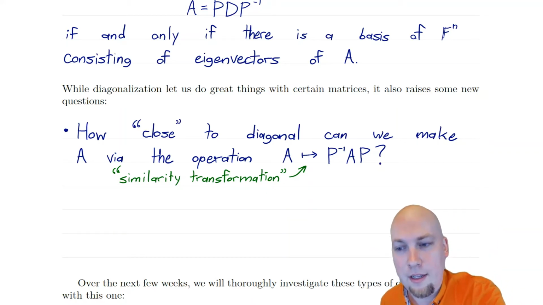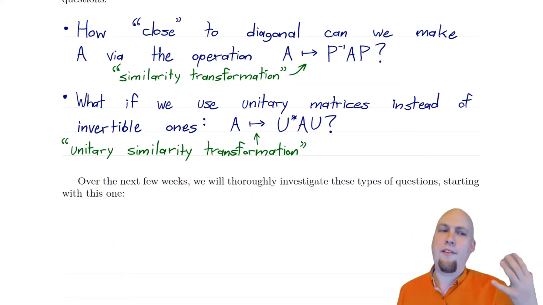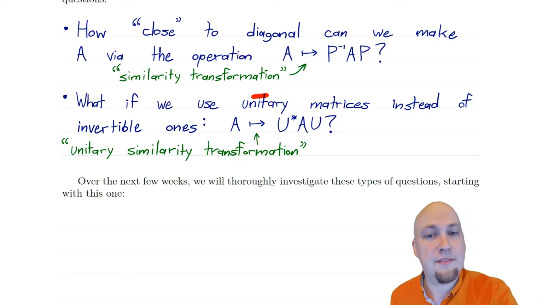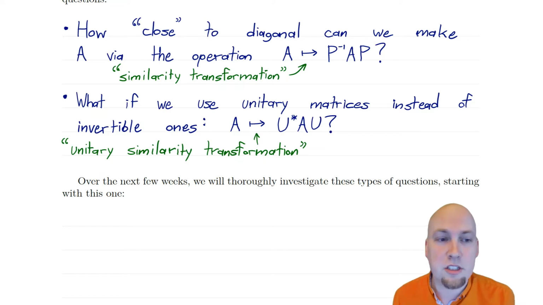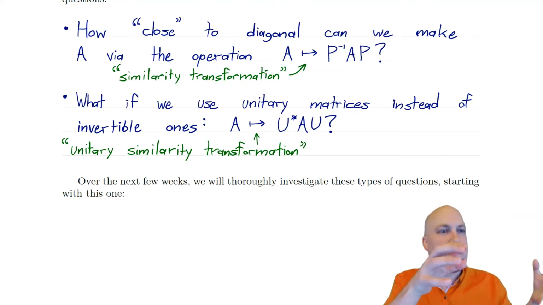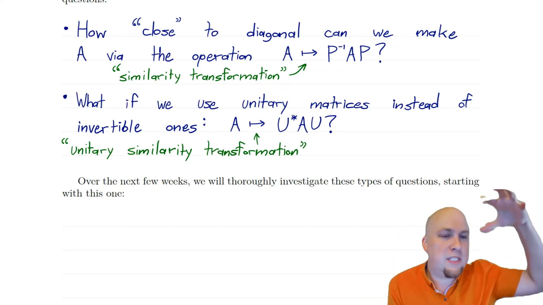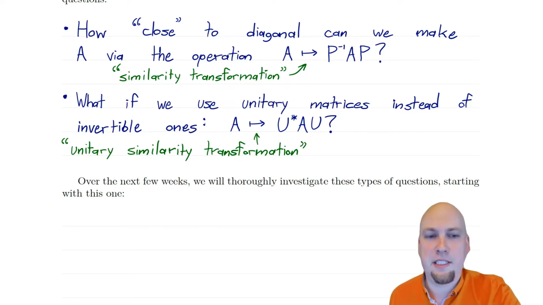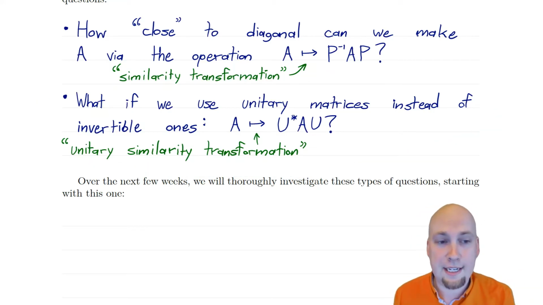for arbitrary matrices? Another question that comes up now that we understand what unitary matrices are is, what if we change out this matrix P for a unitary matrix U? In other words, instead of talking about similarity transformations, what if we talk about unitary similarity transformations? The motivation behind this question is, remember, we think of unitary matrices as the nicest invertible matrices, invertible matrices but a little bit more rigid than that. They don't stretch and scale things, they just rotate things around. So how nice can we make a matrix look under a unitary similarity transformation? That's the question that we're going to start off with. That's the question that Schur triangularization is going to answer for us.